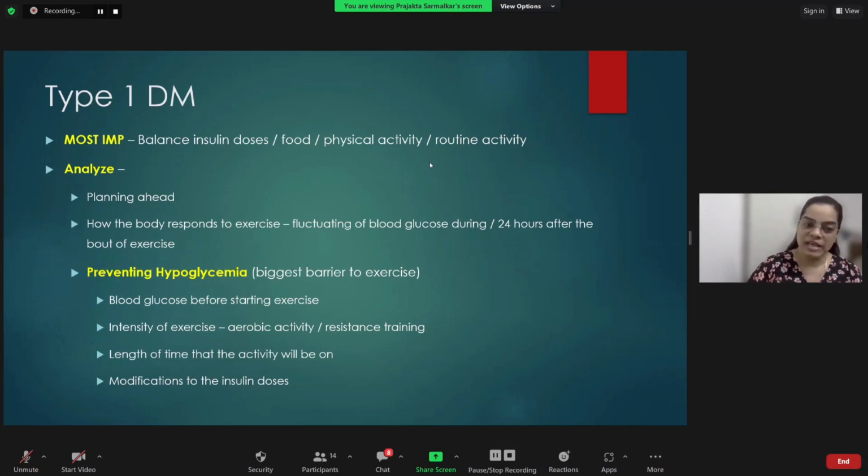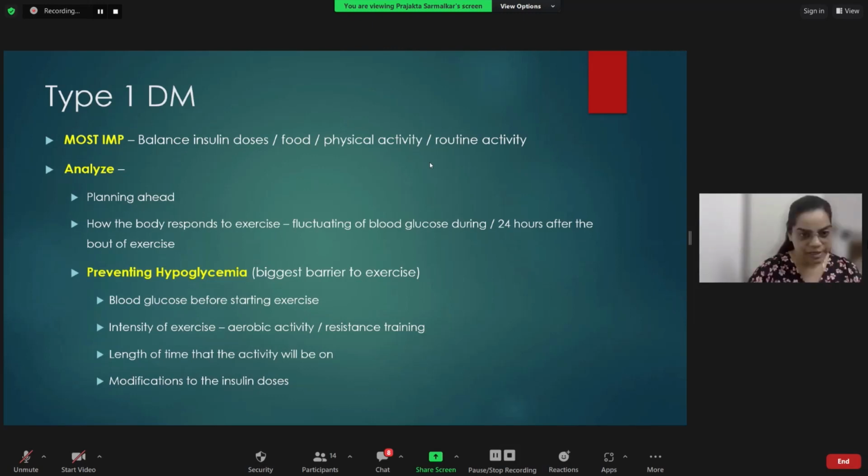When it comes to exercise, we need to understand the blood sugar levels before starting any activity. Of course, we can't keep doing it on an everyday basis. But once you get a pattern, which we call pattern management, and when it comes to glucose monitoring, once you understand that, it is easier to plan exercise for anybody.